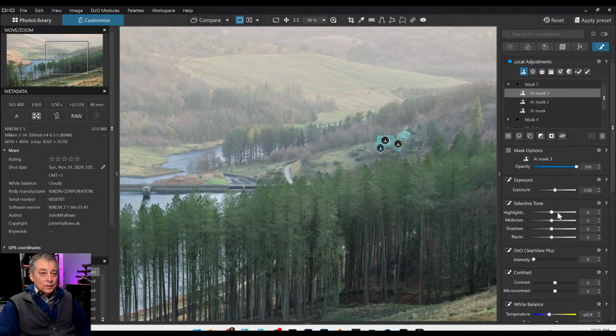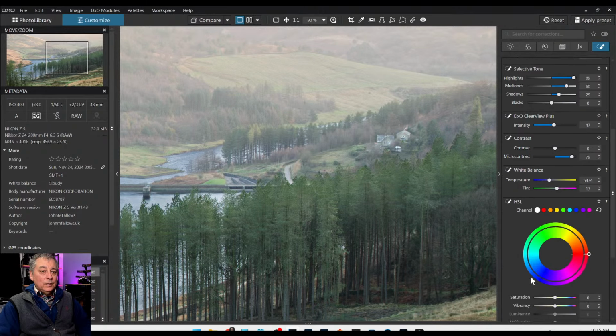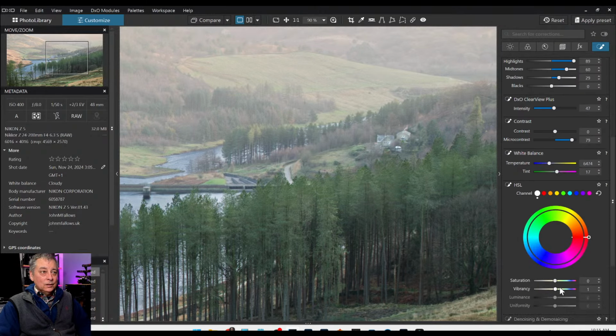And let's start with the highlights, and a little bit of midtone and shadow. Let's try some clear view and micro contrast. And let's see if there's any color at all.